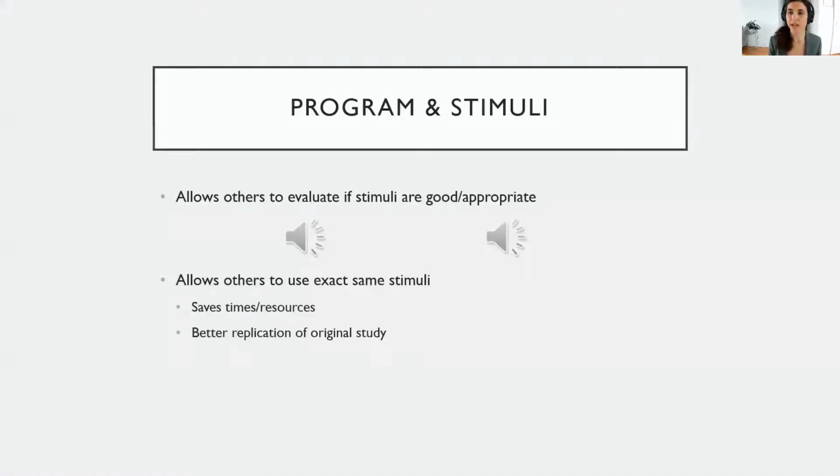So why would you want to share your experimental program, the stimuli that you use? What benefit does that give you or science? Well, one of the benefits of it is that it allows others to evaluate if the stimuli that you use are good and appropriate for your research question. So this is an example from my research.